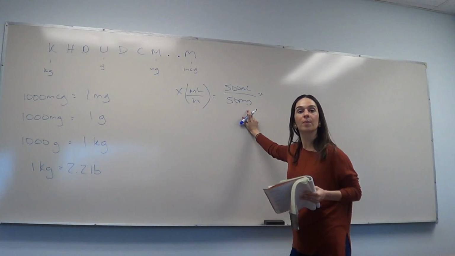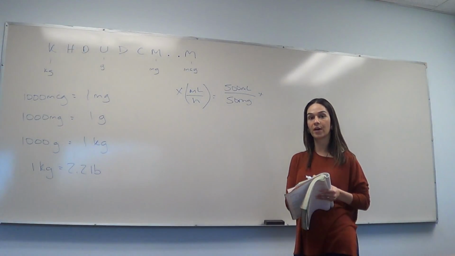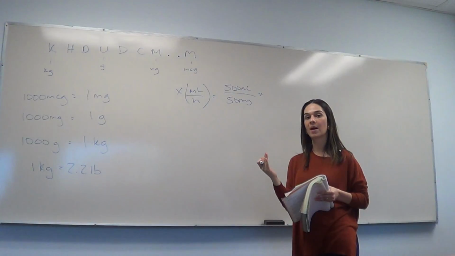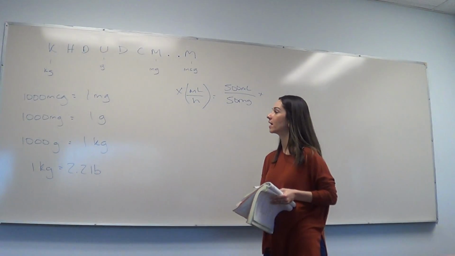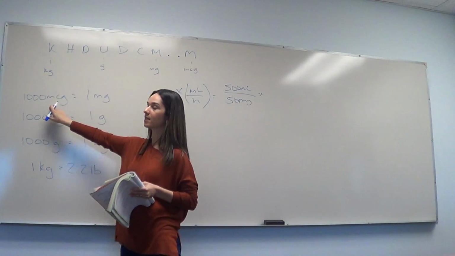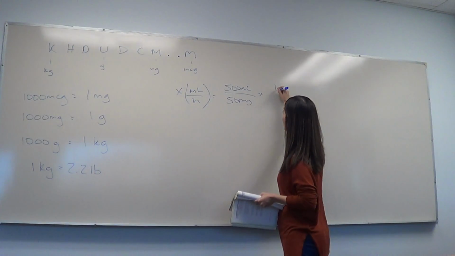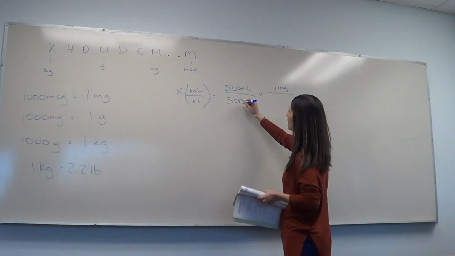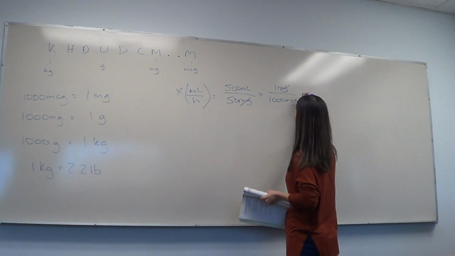Well, we need to get rid of our milligrams. We see we don't have milligrams in our problem, but we have micrograms. So we just need to think about what our relationship is for milligrams to micrograms, and if you remember, 1 milligram always equals 1,000 micrograms. So I can put my 1 milligram on top to be able to cross it out, but I have to make sure I put my 1,000 micrograms at the bottom.